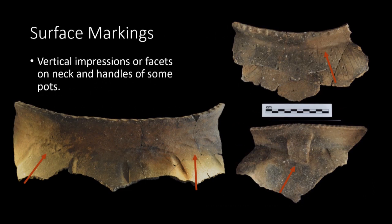As far as surface markings go, Oneota pottery is known for their smooth exteriors and feature punctates or lines as decoration. While the outside of the pots are smooth, it is important to note that they are not burnished. Through analyzing many different pots, there is one characteristic that began to stand out. Although it is not present on all vessels, it is not uncommon to find vertical impressions along the neck and sometimes handles of these pots. These impressions only correlate with portions of the pots that are concave, like the neck, and are not present on convex portions, like the body.